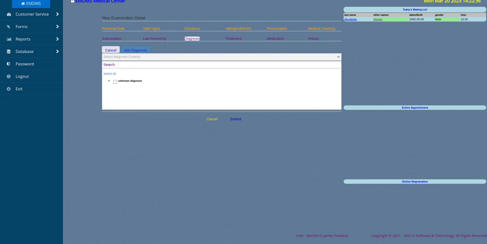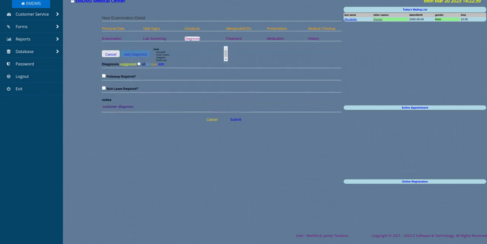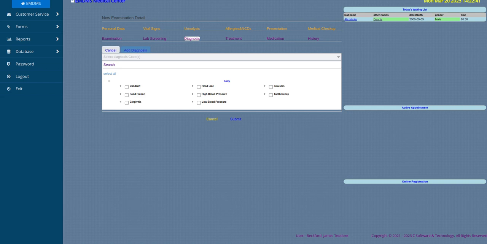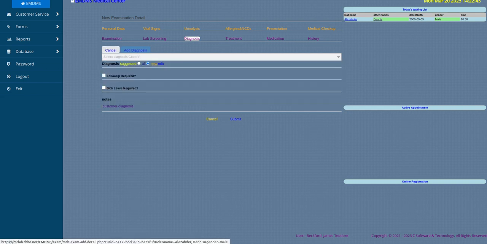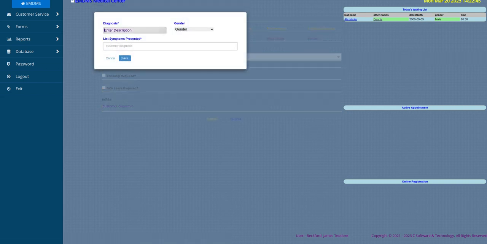Diagnosis, straightforward again. Let's look at all the possible diagnoses. If I say new, I can say test diagnosis, target group, both genders.